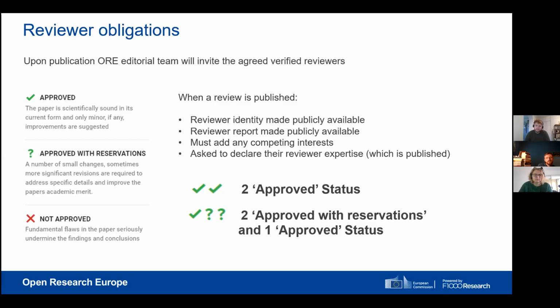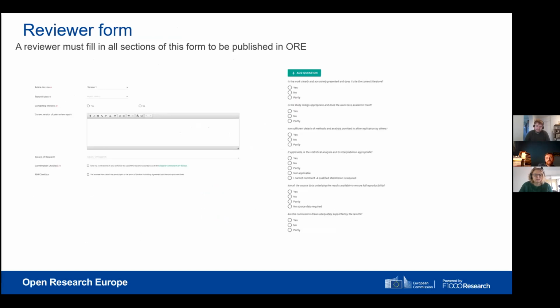How do we ensure that a reviewer meets these standards? Again, that's the job of the peer review team. When a reviewer comes to submit a report on Open Research Europe, this is what they'll see. On your left here, this is part of the form where they can see which version of the article they're reviewing, give a certain report status, declare any conflict of interest, and write the text of the review. This is also where they give us permission to publish the report with a CC BY license, in line with all other things published on Open Research Europe, so that it is citable and reproducible. They also have to answer all of the following questions before a report will be published.